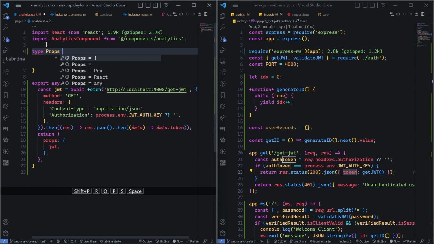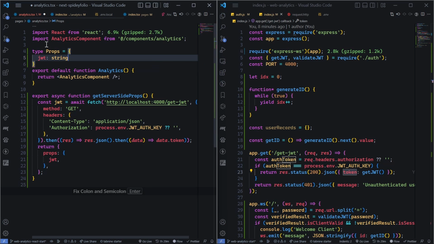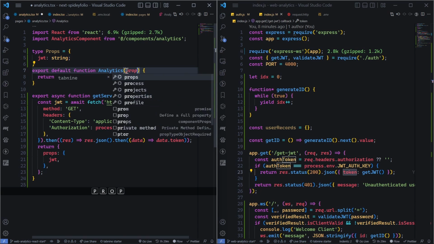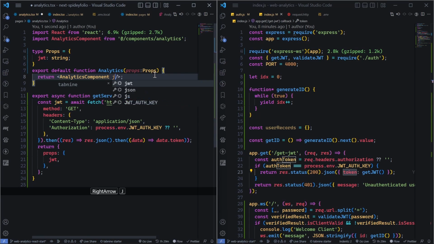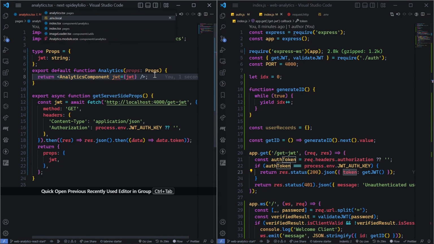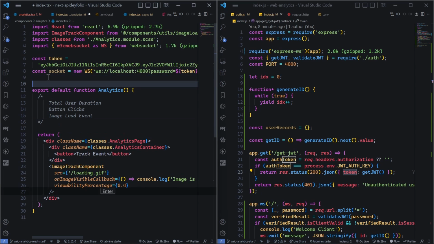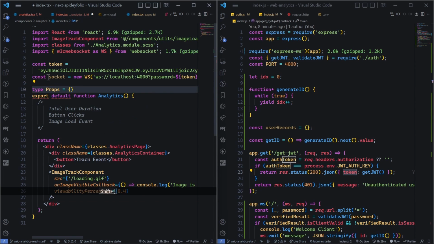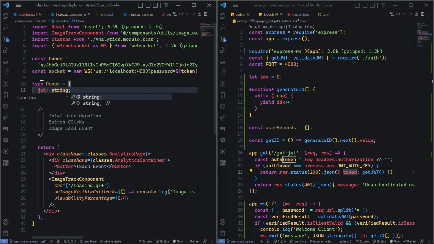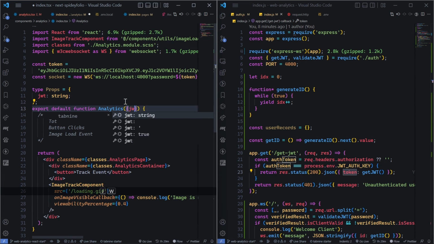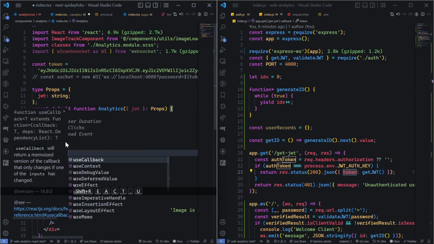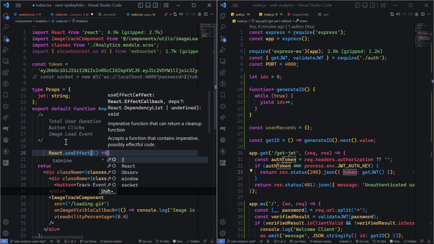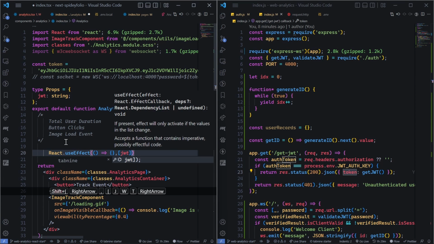So this is the logic, and now we can create a type here because this is TypeScript. In JavaScript you don't need to do all this, but because I'm using TypeScript in the front end, we will get some auto suggestions while writing the actual code for WebSocket. Now I can just pass JWT here, and I need to make the changes here also. So I have to create type Props equal to JWT, which would be a string. Then I'll quickly destructure JWT here and use props. Let me comment this out and add useEffect. I want to re-trigger this effect only if the JWT changes. Otherwise, just keep it as it is.